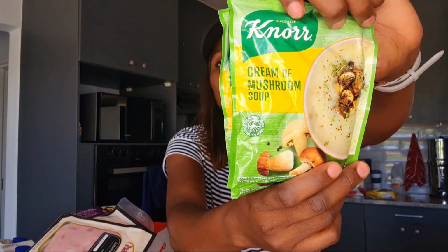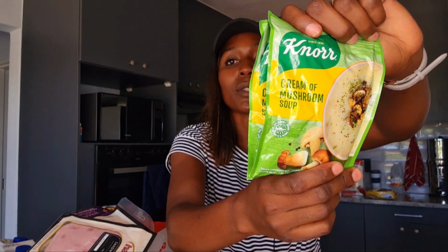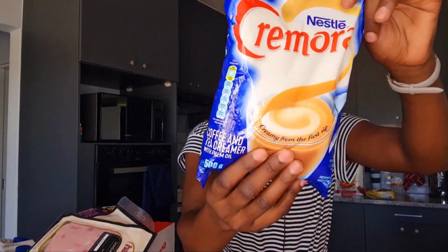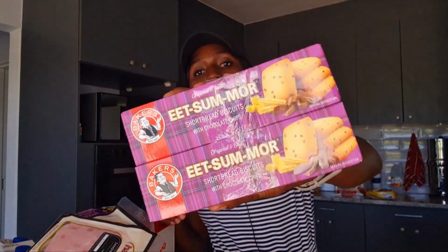There are also some recipes that ask for cream of mushroom soup, so I got some Cremora. Yesterday I had a recipe that was asking for cream or Cremora, so I got it so that next time I try that recipe I have it. This one was a buy one get one free, so I had to get it. Get some more. They're normally 20 something.